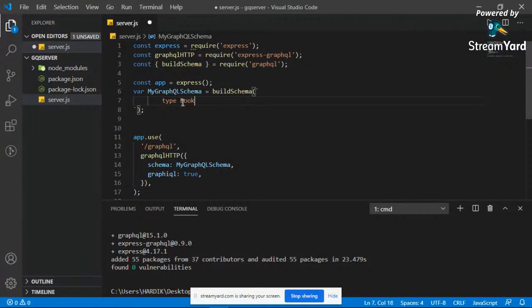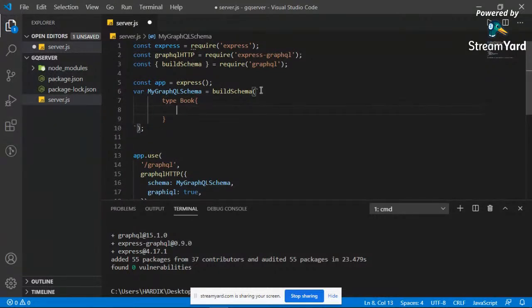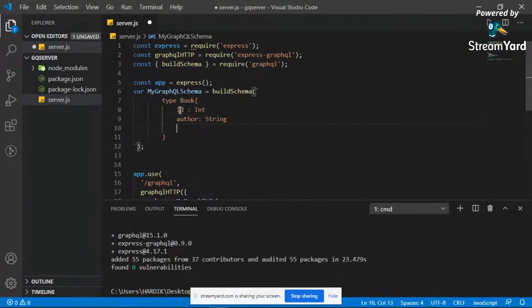I define one book that is implemented through type Book. It has id as an integer, and it has author as a string, description as a string, genre also as a string.